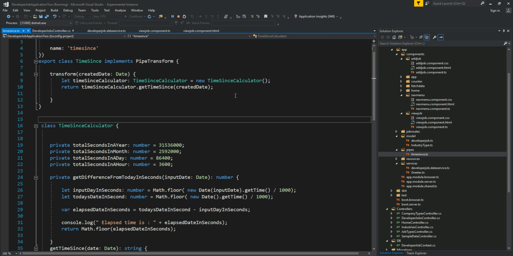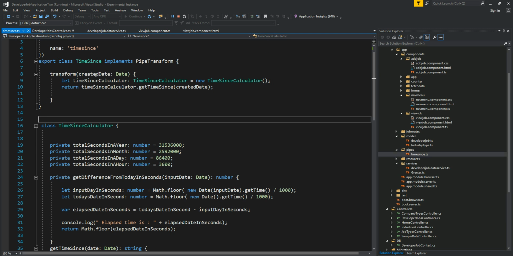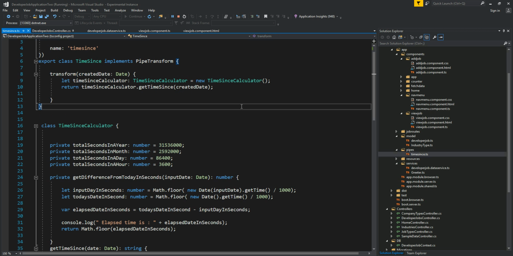And then all I have to do is create an instance of this class here. This is a prototype JavaScript function, so I have to use the new operator. I kind of hate creating the new instance right here by myself. I could make this class injectable and inject it into the constructor, but for some reason it didn't work in the pipe. That's why I had to hard code it. I have to manually create the instance of that object, which is a little ugly, but right now it works.